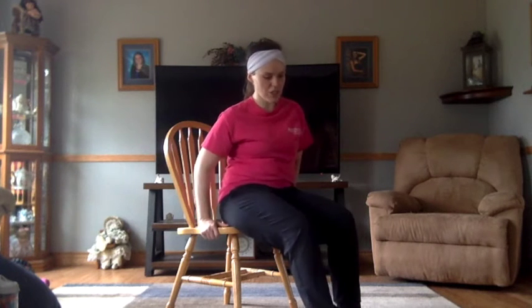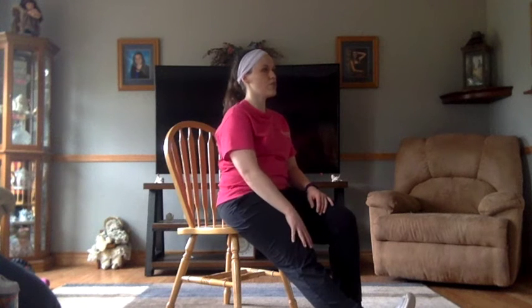If they're not flexible, sometimes you can't get your knee all the way straight. So what you're going to do is sit toward the edge of your chair. You can get a step stool if you want, or just put your legs straight, heel down, toe up, and then get your knee as straight as you can.